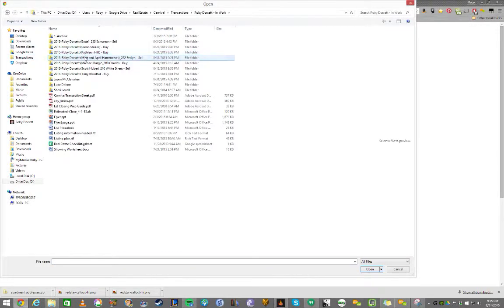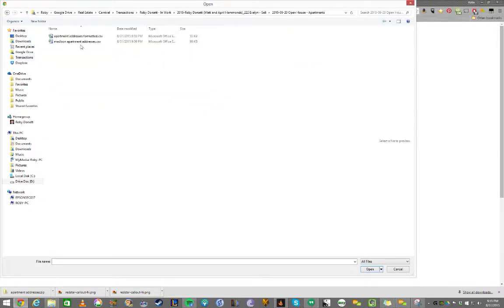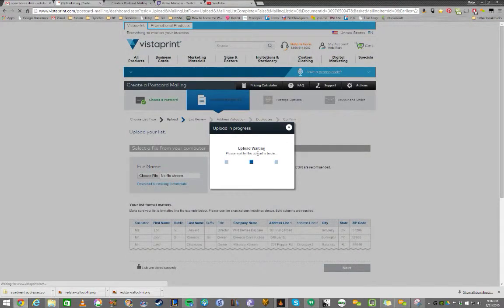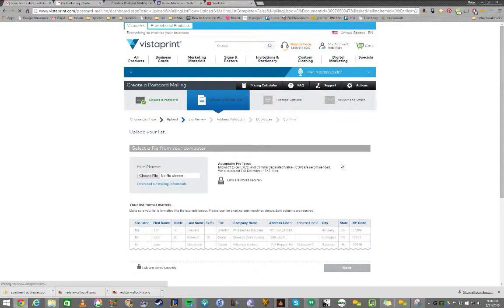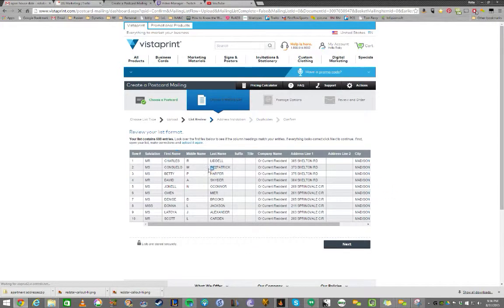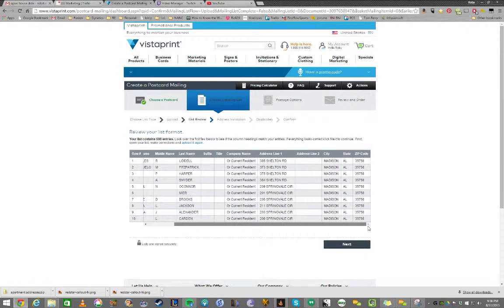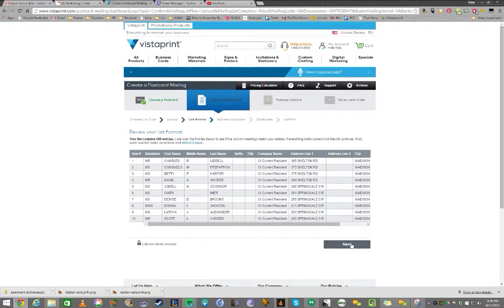We're going to dig into the right folder and we'll pick the formatted file. So we're going to wait. It'll upload. Alright, so this is showing everything that it's got in here to make sure it looks right. It looks good. Let's click next.